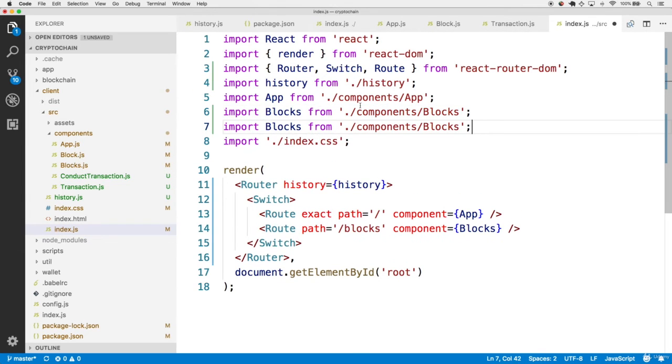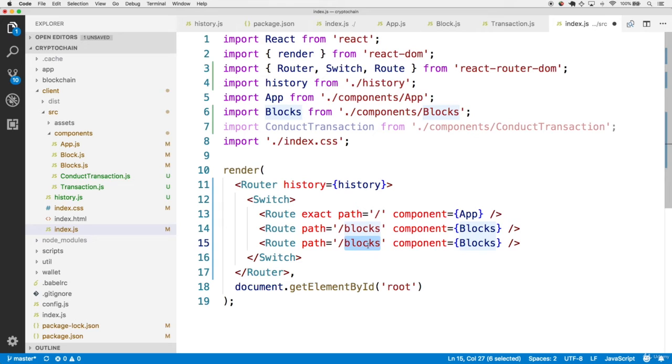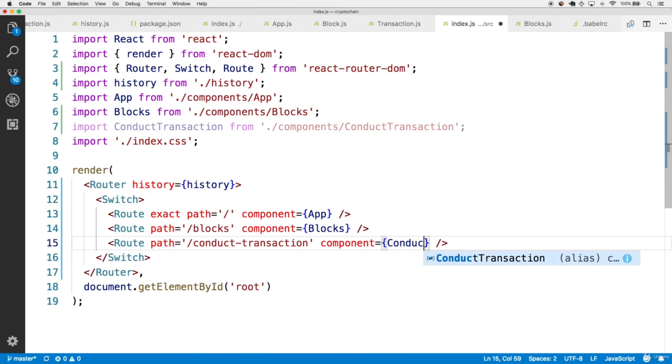So we're going to import ConductTransaction from the components directory. So make sure to have import ConductTransaction from components/ConductTransaction. We're going to add a new route for this, and the route is going to be at /conduct-transaction. Okay, cool. And then finally, the component that is used is the new ConductTransaction component.